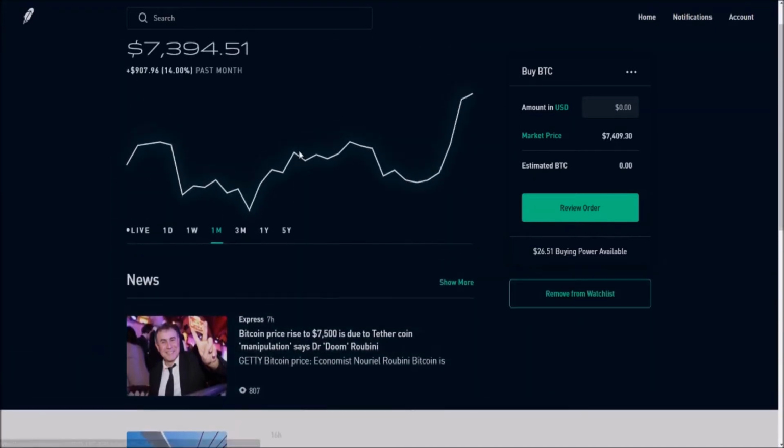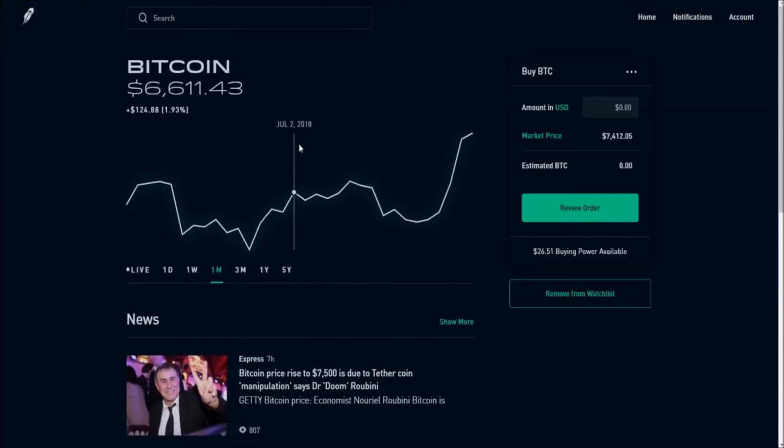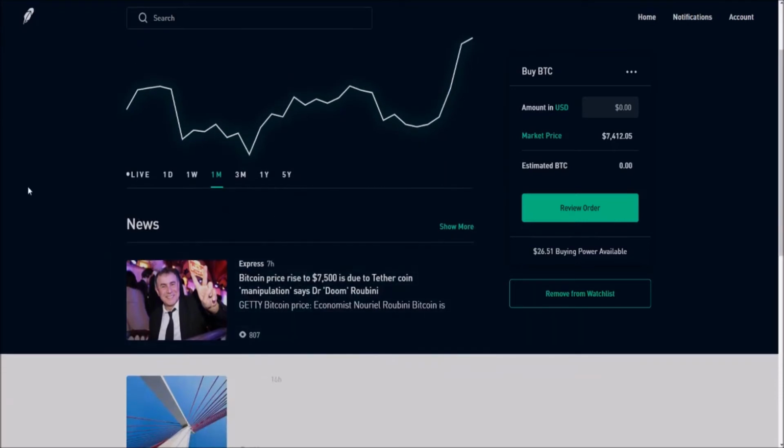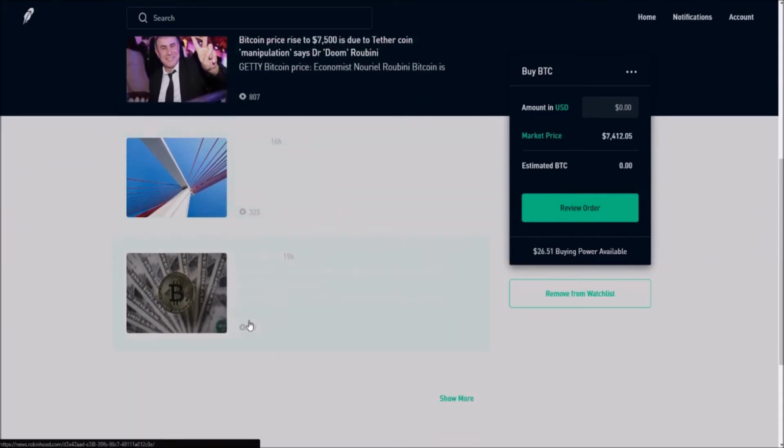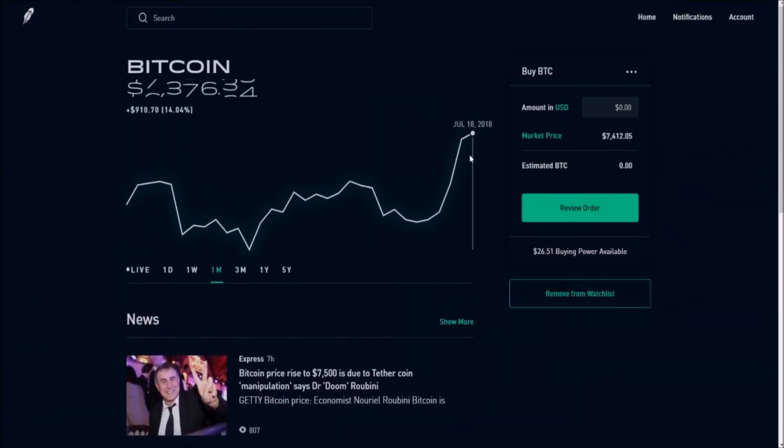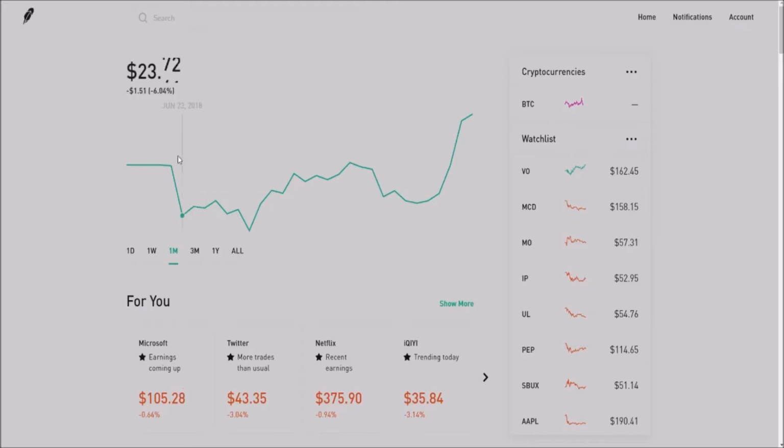I'm not exactly sure the reason for the Bitcoin price hike, but some of these articles down here seem to be telling you maybe some Tether coin manipulation. I don't know. I'm definitely going to be researching that myself, and you definitely should too if you're into Bitcoin or other cryptocurrencies. But yeah, I went ahead and sold. I was up about 11% on my Bitcoin holdings, which when you have about $15 in Bitcoin, it doesn't really make a huge difference. I was only up like $1.50 basically.